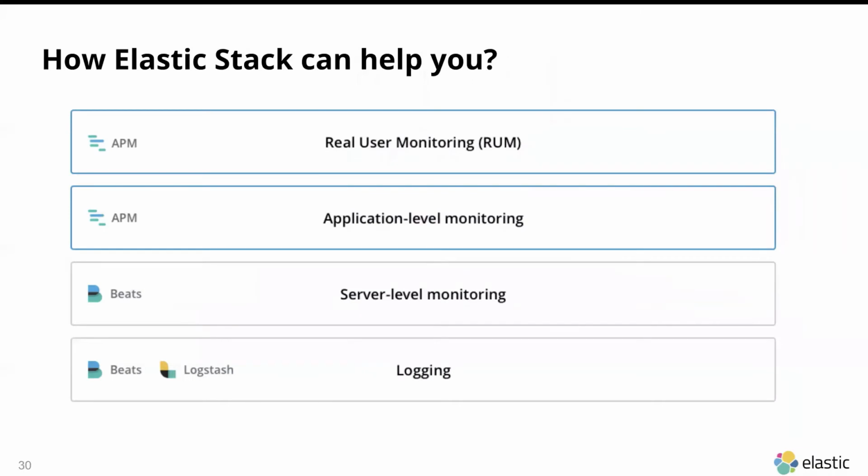So how can the Elastic Stack help you at different levels? We have different modules that all work together, say Beats, Logstash, APM. Each one of them, at a different level, helps you to monitor things, collect data, and figure things out. The core of this entire stack is completely free. You could deploy and run it, and it is easy to get started as well.